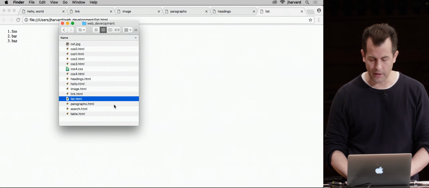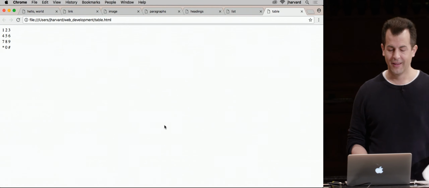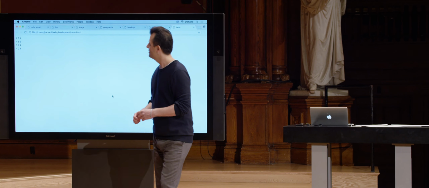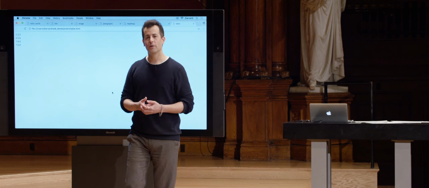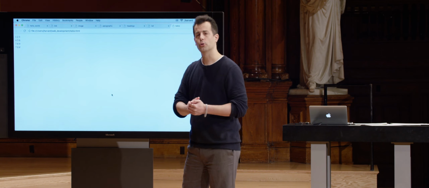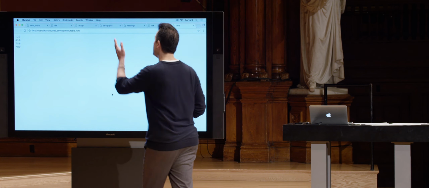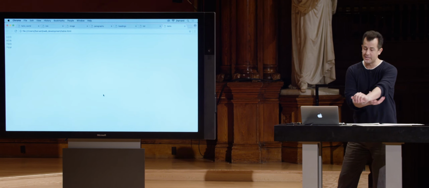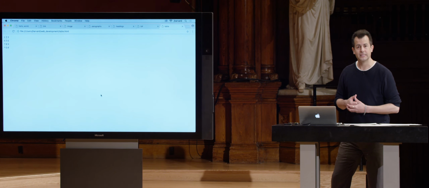Let me go ahead and open up now table.html, and voila, you'll be very disappointed to see the simplest of telephone keypads that you might have on your home phone or cell phone these days. But it's laid out tabularly with everything neatly in rows and columns. And that's just a single number. But I could actually do something more interesting, actually have words and phrases and more complexity still.